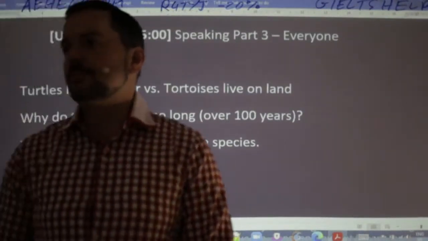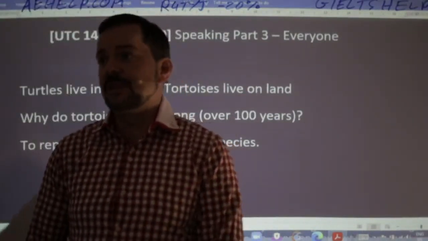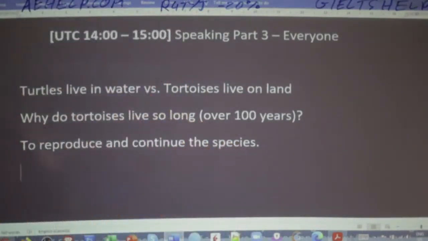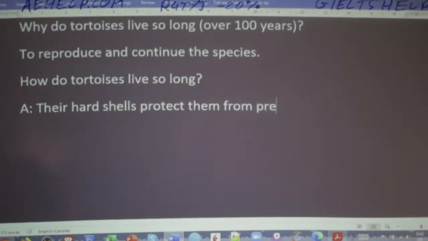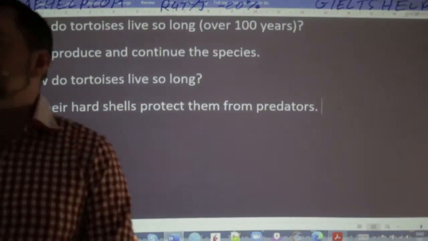Sammy says their shell protects them from predators. So before you jump to that answer, Sammy, you should think about the question of how do tortoises live so long, right? And then Sammy says an answer to that is their hard shells protect them from predators. Predators are animals, or organisms, that prey on another animal, meaning for food.